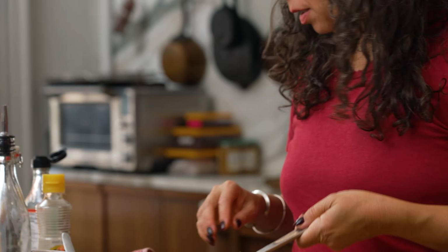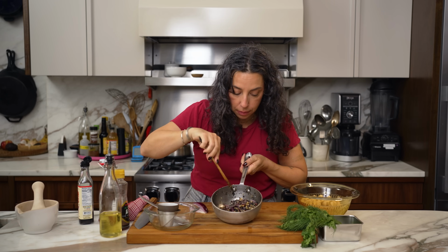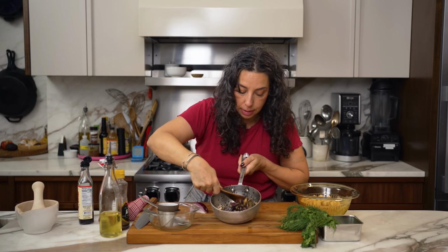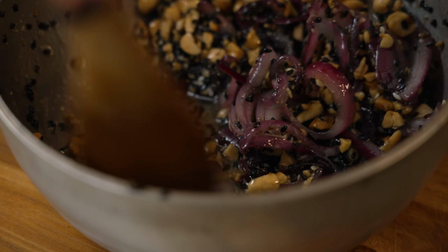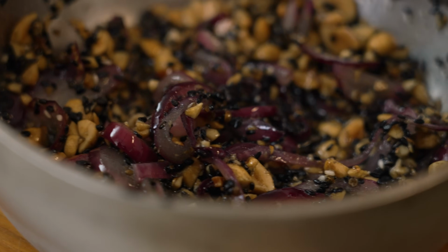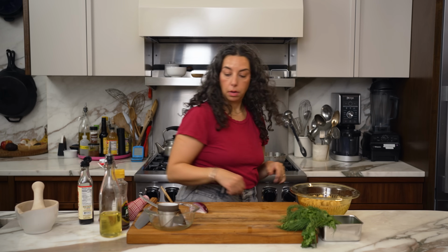Let's just look. It's been like 5 or 6 minutes. So with the darker sesame seeds, it's a little harder to tell when they're toasted. So I'm looking more at my peanuts and at the texture of the onion, which I want very floppy. And you can see how now it looks like there's plenty of available oil now that the volume has gone down. So I'm gonna keep this going for another 1 or 2 minutes. It's on very low now.